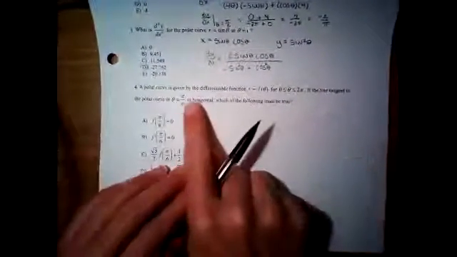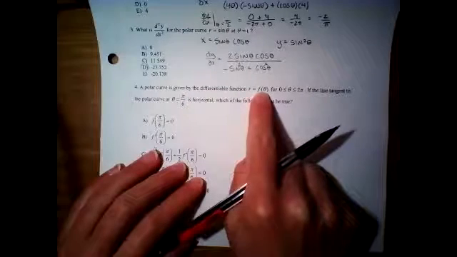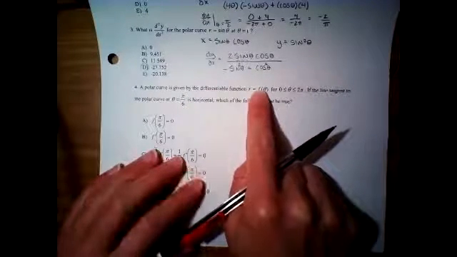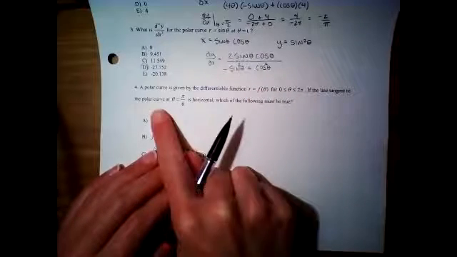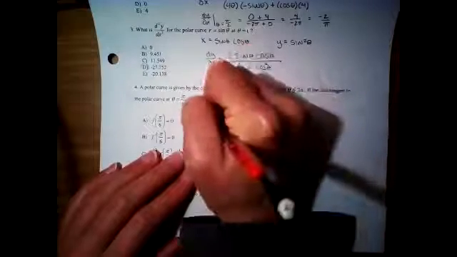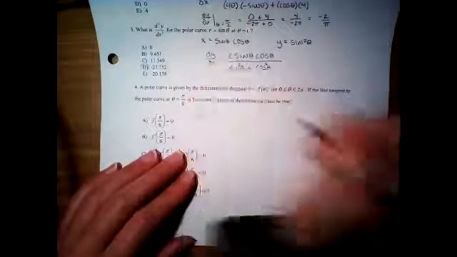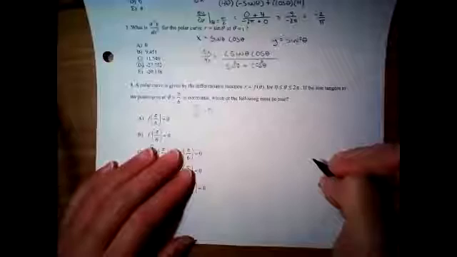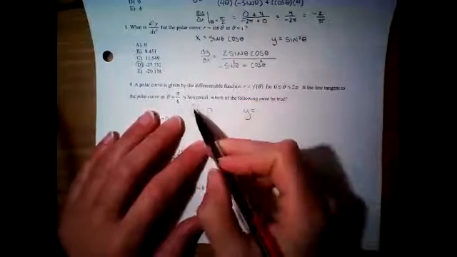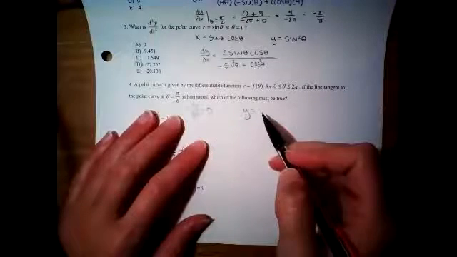All right, number 4, a polar curve is given by this f of theta, so we don't have it specifically, just some equation there. The line tangent to the polar curve at pi over 6 is horizontal. That means that dy d theta is 0. Which of the following things has to be true? We're going to need y. We won't need x in this case. We just need to set dy d theta equal to 0.